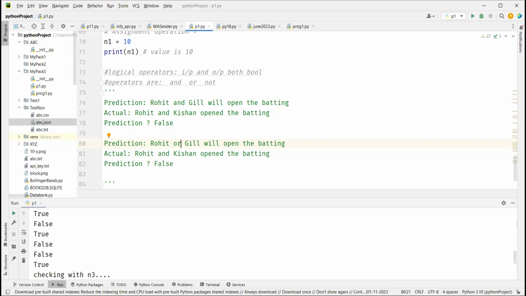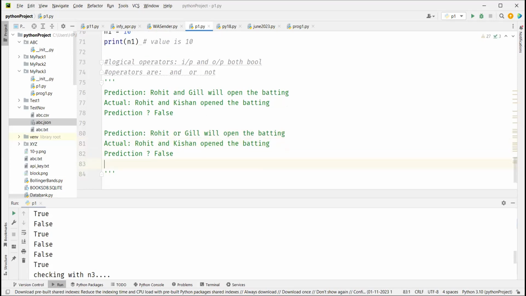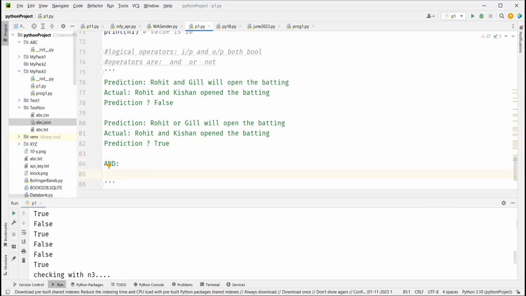But even if I do one also, we made our commitment, right? So and or makes so much of a difference. These and or are your logical operators. So now here this is true. When you are using and, true and true is true and everything else is false.